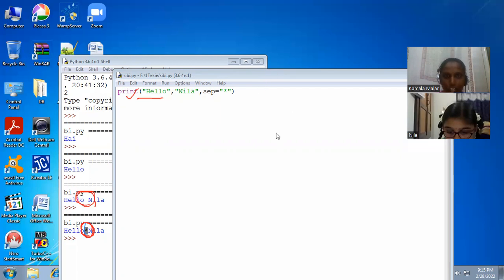Shall you share your screen? Yes, ma'am. Okay, I will stop sharing my screen so that I can guide you. Okay, share your screen, and we will verify the output. So have you typed the sep argument? Yes, ma'am. It is throwing an error. No issue, I will guide you. Just share your screen. You know how to share your screen, right? No. Down you are having share screen, and you have to select the entire screen.